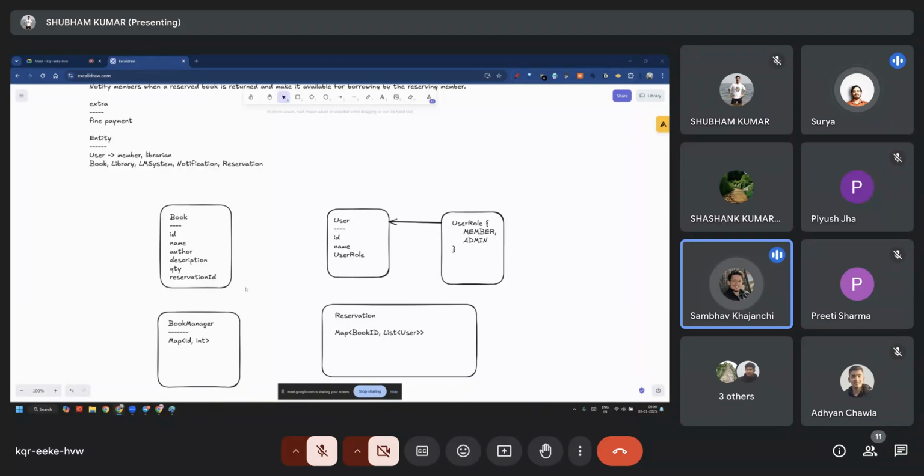Now, if I'm playing on a single book, again let's connect to the physical world. I'm playing on a single book. That book should have the referencing data of reservation, which makes sense. But why should that book have the data of how many of the same book are present, what is the count of it? That isn't required in the book entity.